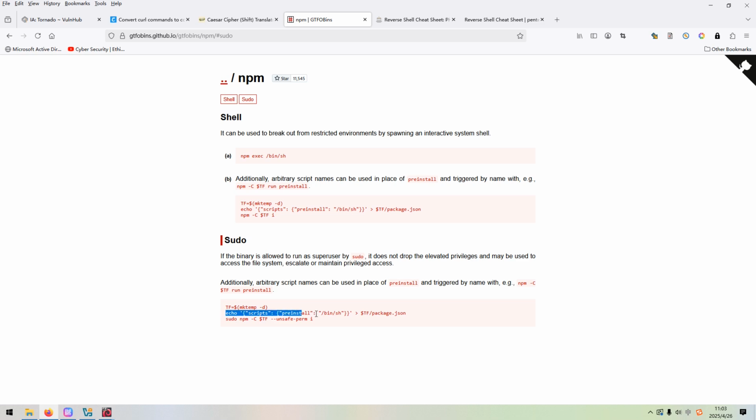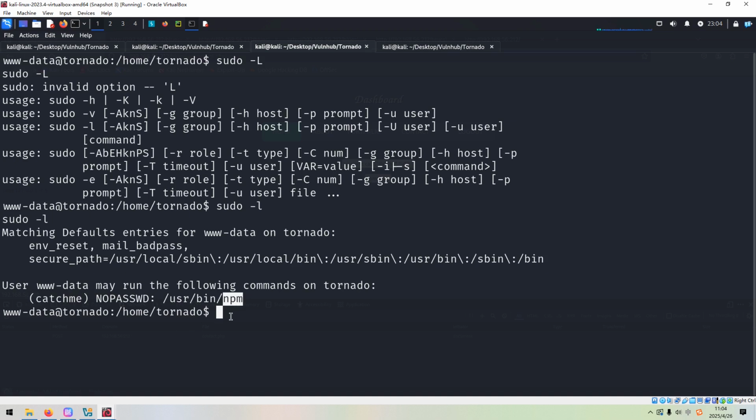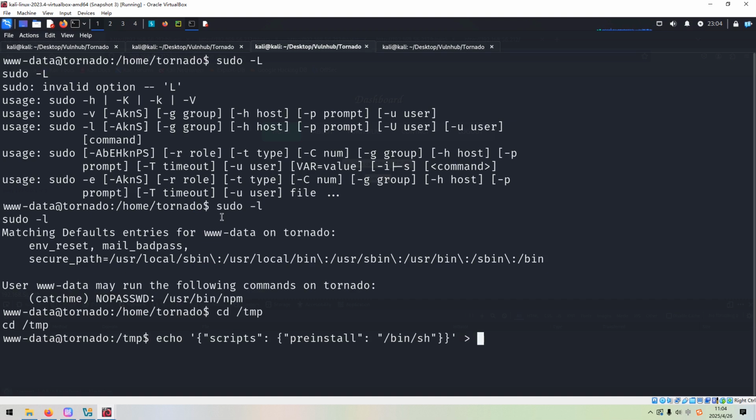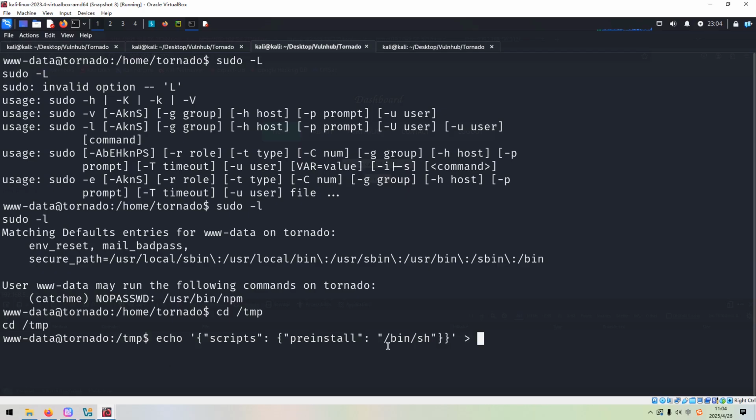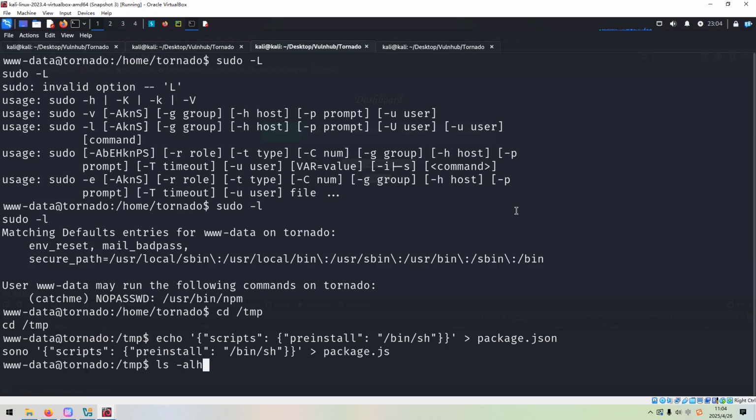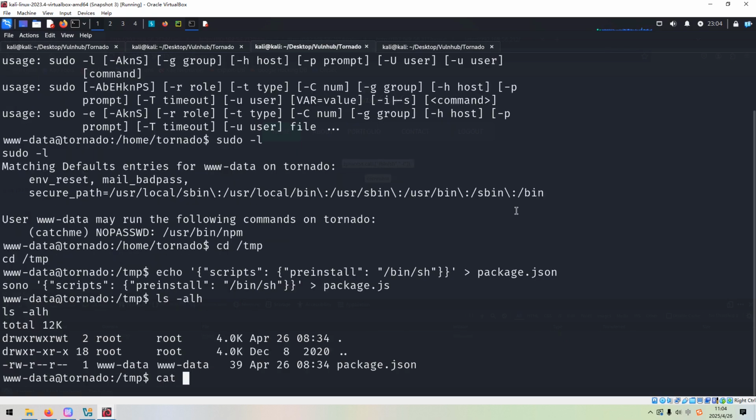But instead, I'd like to do this manually. For example, we can copy. Let me show you what I mean. And we can navigate to the temp directory. And we can save it, we can use the same file name, but in the temporary directory. Okay, and we can cat out this file, package.json.